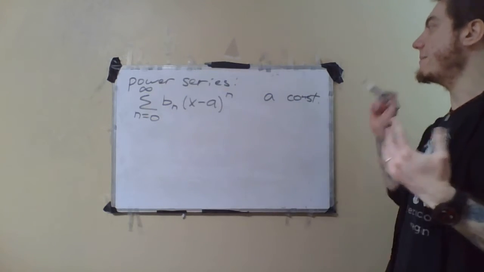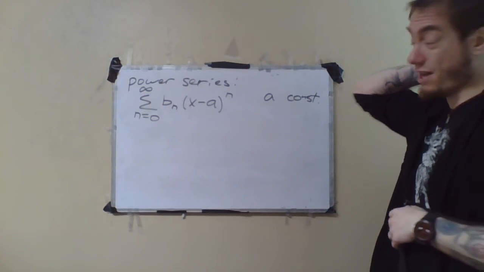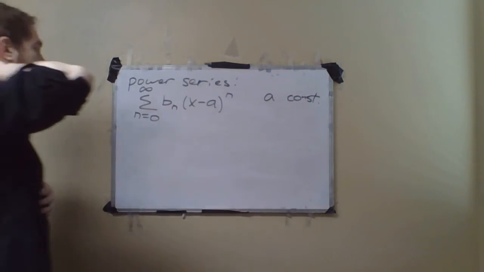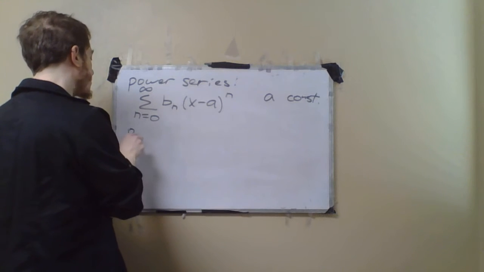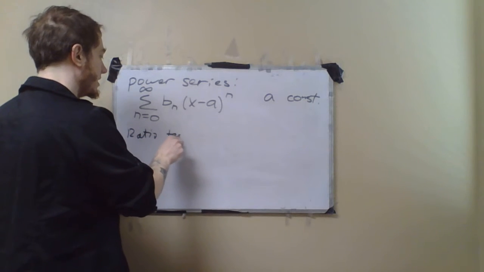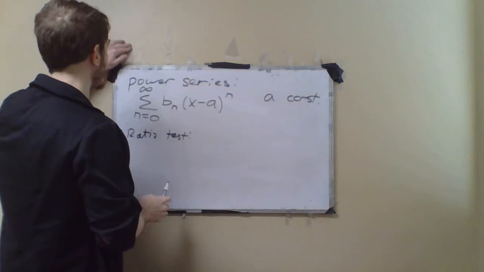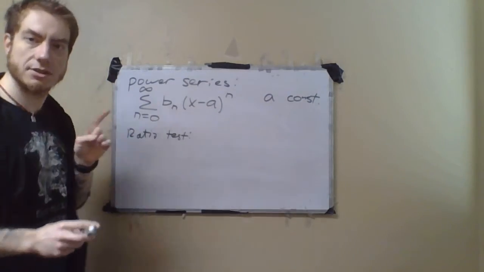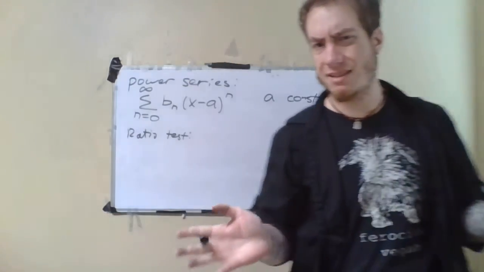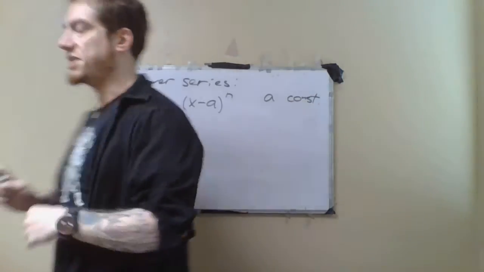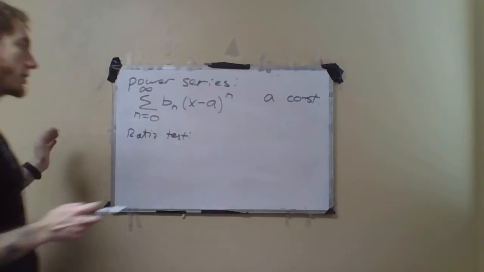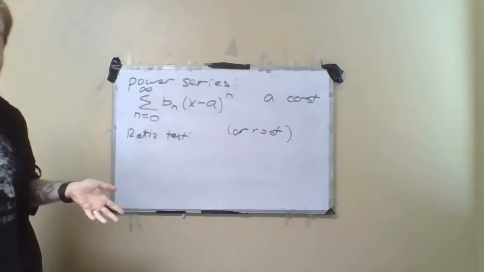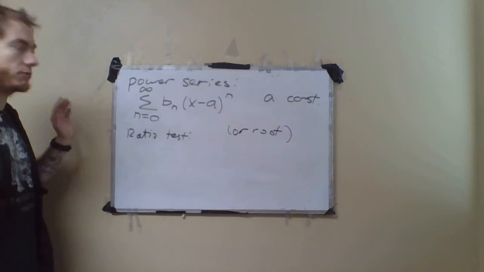Now, what can we say about the convergence of this series? Well, I want to take a look at the ratio test here. I think the ratio test is the easiest. You could also, if you wanted to, use the root test. But I like the ratio test usually instead of the root test. I think either of them will really work here. You can mess around with the root test, but it's really going to tell you the same pieces of information as what we're going to get from the ratio test.